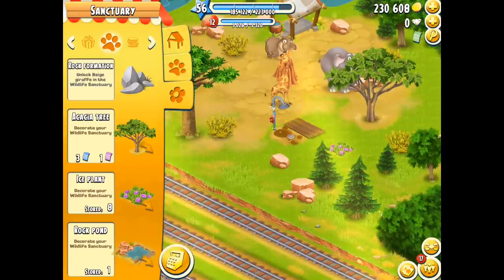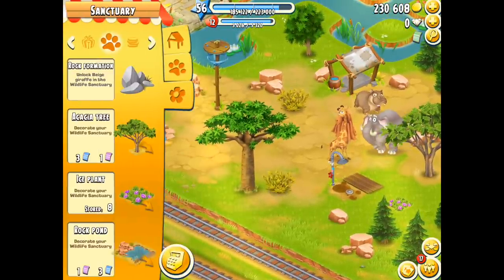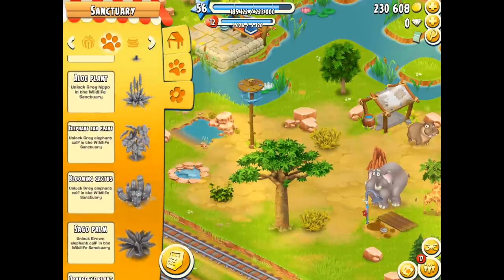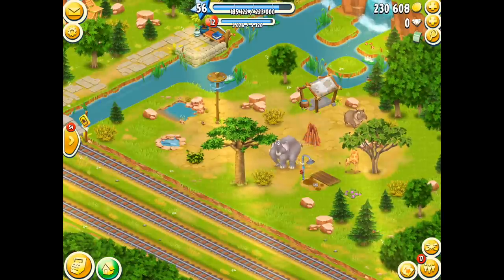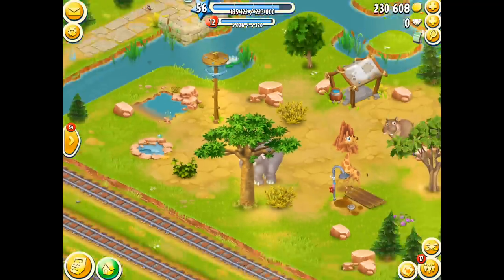The next one will be more expensive than that, and so on and so forth. However, the vouchers do not change. They stay the same. Now as I slide down, you'll see that some of these decorations are actually highlighted. Some of them are grayed out. The grayed out ones mean I don't have that animal yet. So until I get the actual sanctuary animal, I can't claim all of the decoration.